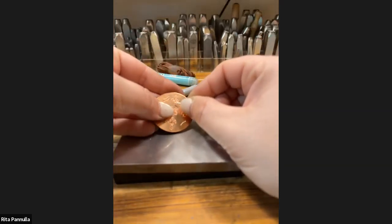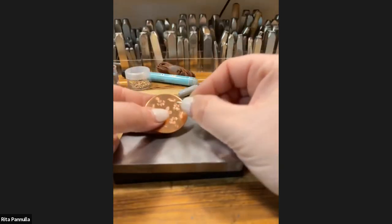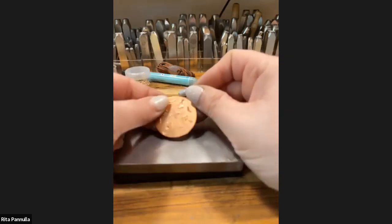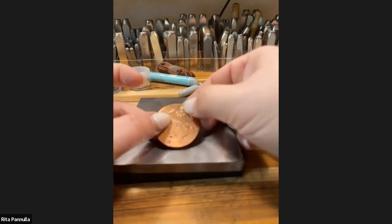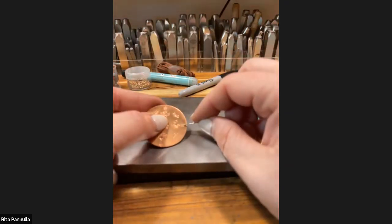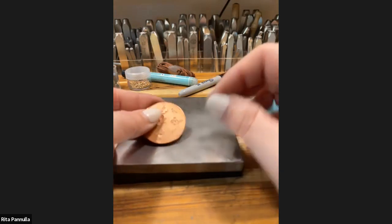You want to make sure that your sticker is out of your stamped impressions because you want your enamel to sit nicely in those impressions. Would you recommend a tweezer or a toothpick? You could do a toothpick, a tweezer, or a bead reamer, like an awl. Just be careful because even wood, though it is non-marring, will still scratch your metal. So this is a part where you want to be careful with what you choose and how you pull your sticker out.